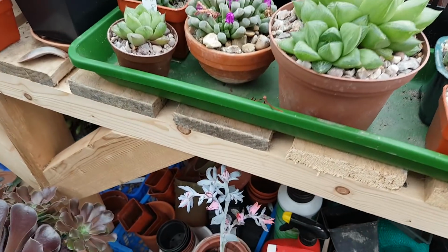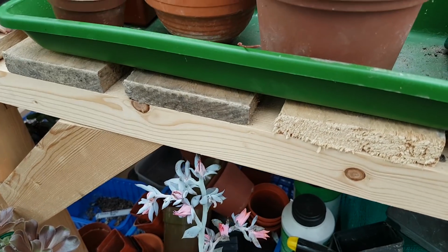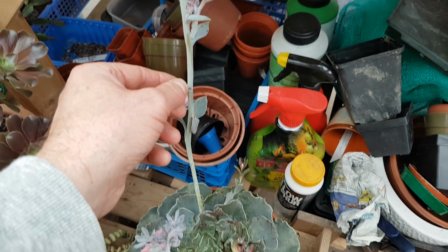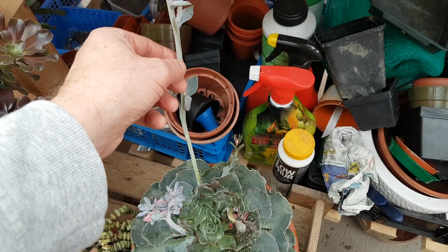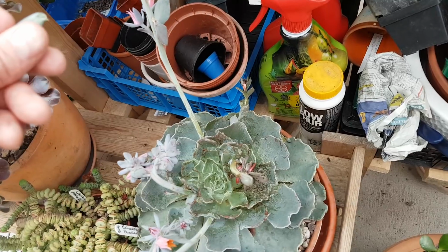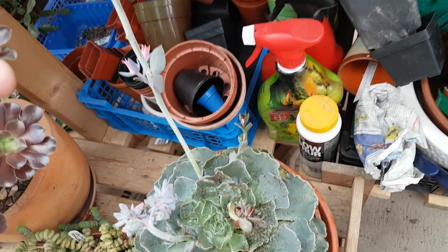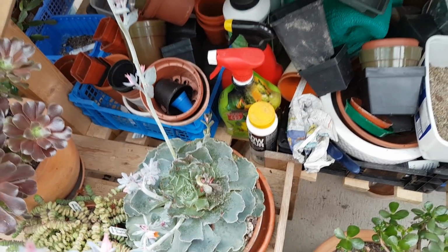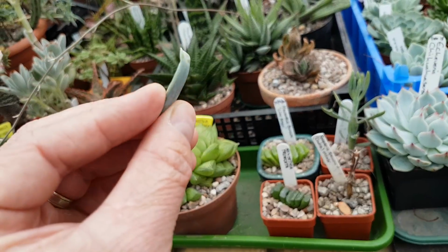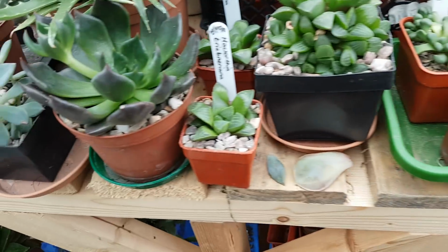You can also take the leaves off the flower stems. This here is Shaviana, which has been attacked by a green fly. Actually, you can see the green fly there. Horrible little fellas. Have sprayed it. Hopefully that will pull through. So that's your leaf cutting. As I say, leave it then for a couple of weeks, and you'll get something like this.